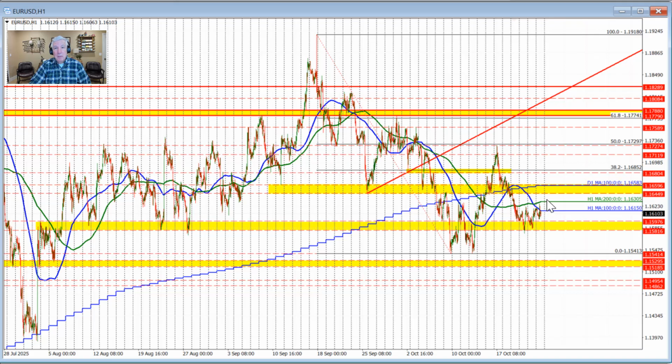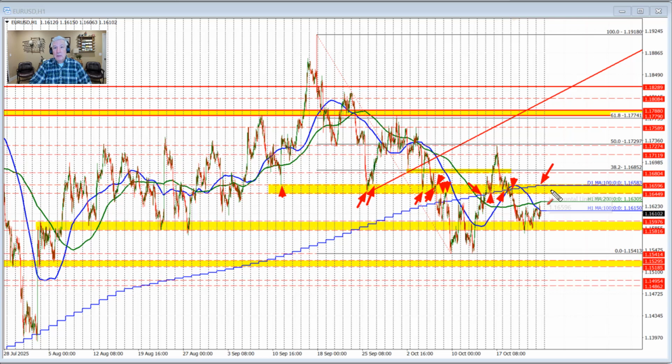On the top side, if the number does come out weaker than expected, or we get a failure on the downside and a snapback rally, getting back above the 100 and 200 hour moving averages opens the door toward the 100-day moving average. That's this blue line in this chart. That level also happens to correspond with this swing area high through here, where this was a floor, and then became a ceiling through here, floor and ceiling through here. So it's acted really nicely as either floor or ceiling all through this area. So get above that 100-day moving average, and the price should go higher.